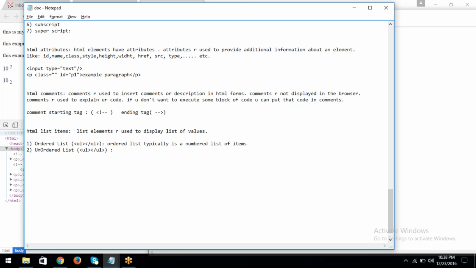And a type attribute can be added to the ordered list.